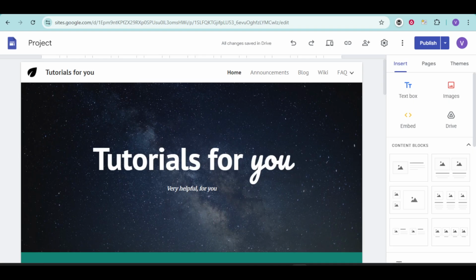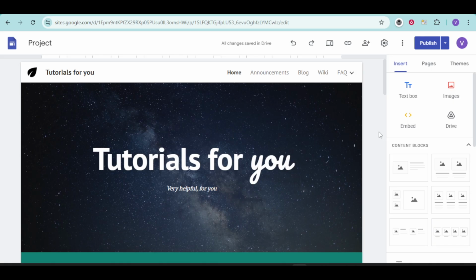First, open your site in Google Sites. Make sure you're in the editor, not just viewing the published version. You'll know you're in the right place if you can see the editing toolbar at the top. If you manage multiple sites, choose the one you want to track. It's also a good idea to do this on a desktop browser where all the controls are easy to find, and ensure you're signed in with the account that has edit access to the site.